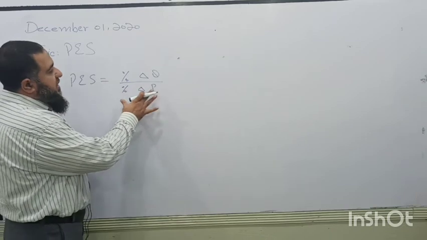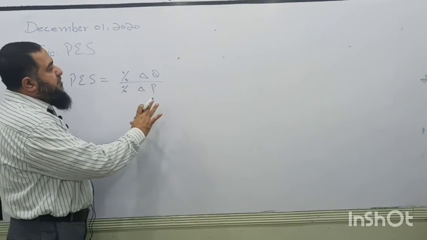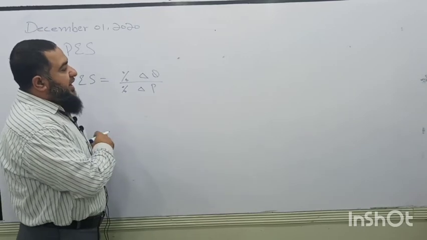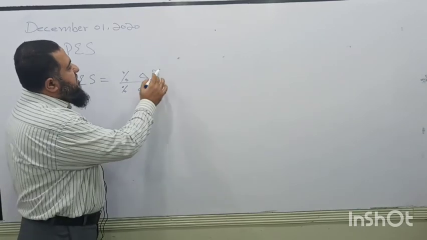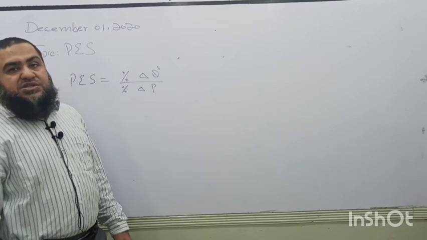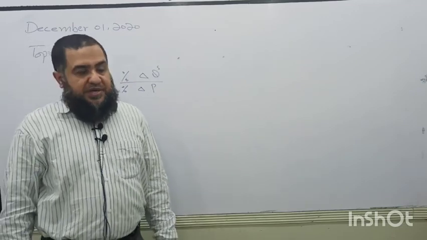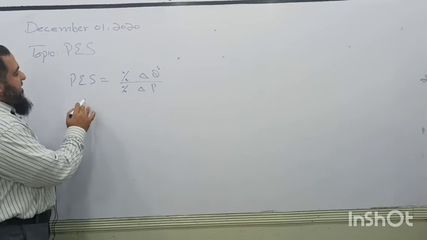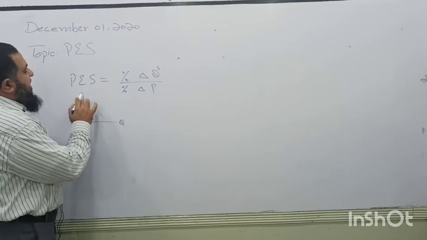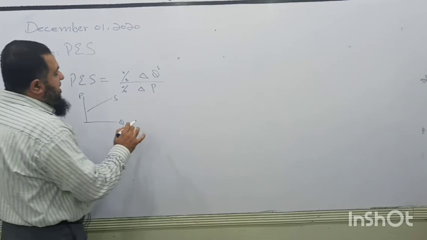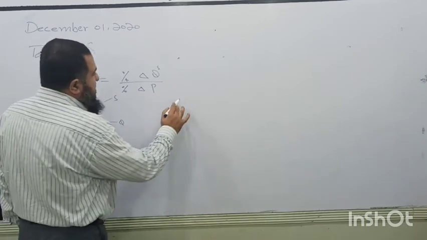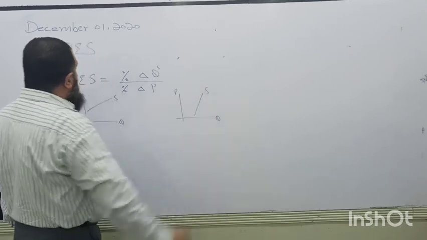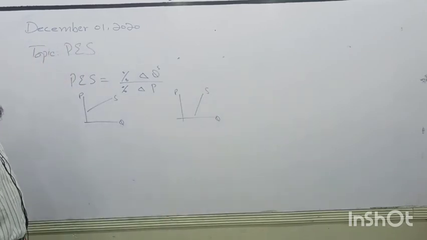This is the definition of price elasticity of supply. The same formula is being used like demand. But here the quantity which we are taking is the quantity supplied instead of quantity demanded. We all know price and quantity supplied are positively related with each other. This is a supply curve. This is another supply curve. You can find both are positively related.